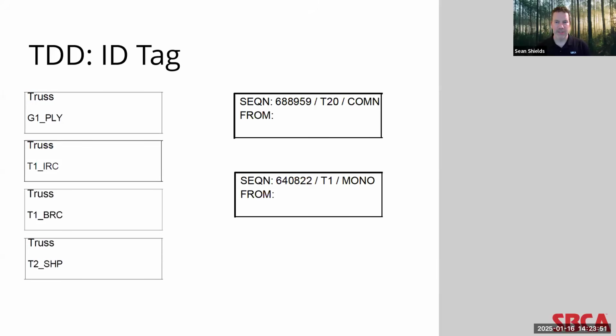Now, these tags may be duplicated if the same truss design is used multiple times within the same system. For instance, as you can see on the screen, all the plies in a multi-ply girder may have the same tag like G1_ply, or a series of identical trusses over a garage may all have the same tag T1. Some component manufacturers may choose to add or incorporate additional information into this tag, for instance, the building code that's used, the type of the truss, or any other designation pertinent to the system design.